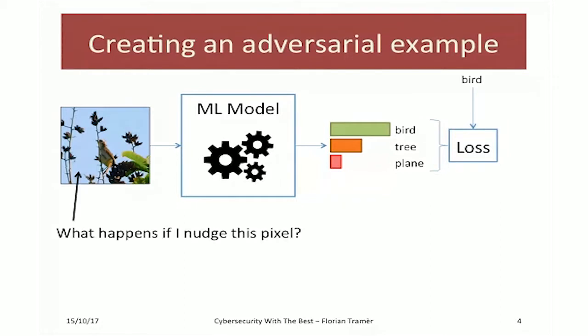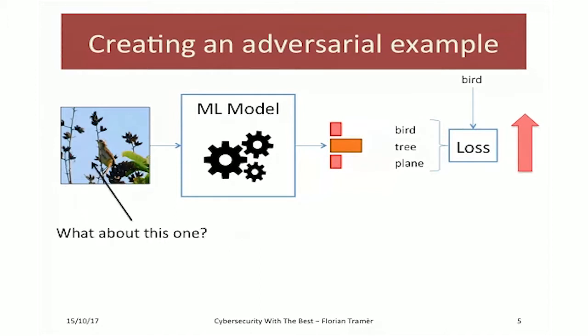Now we can think about how we would create an adversarial example. We can take every single input that makes up this image, so every individual pixel, and ask what happens if I just nudge this pixel a little bit. Maybe if you nudge this particular pixel in one direction, you'll actually have the loss go up. And that's good for us if we want to make an adversarial example. Then you can ask this about every single pixel, and for some of them, the loss might go up, for others, it might go down.